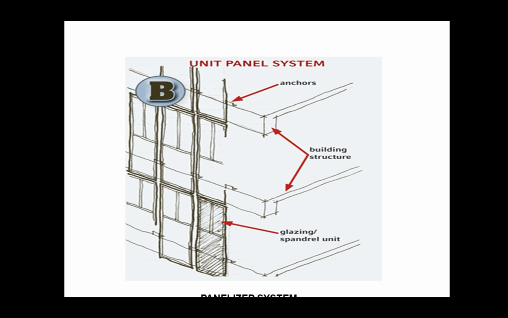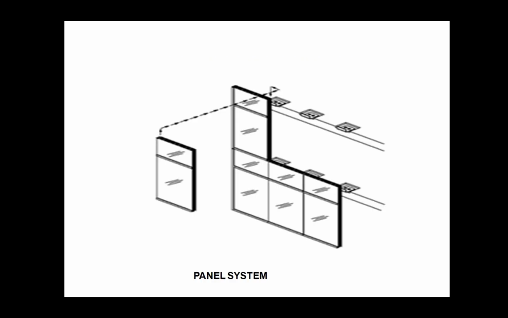Now the panelized system basically comes in sections, and you kind of hang them on anchors. So they already have their seals and spans in place, and they'll have a connection to the anchor on the inside face, and the anchor will be tied directly into the building structure. So again, same way, they're building a piece at a time, but they have their sections already done. They slide right in and then connect to the building structure.